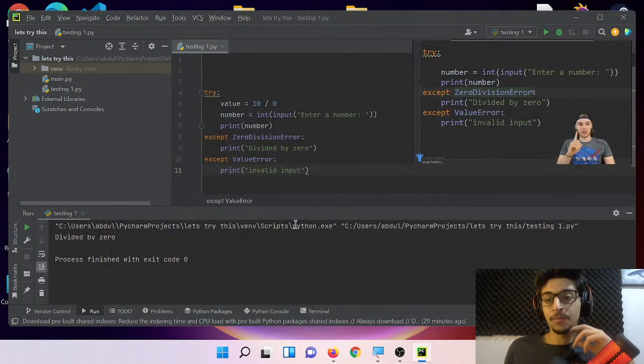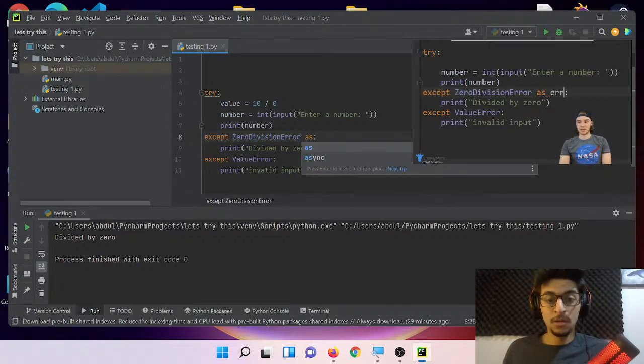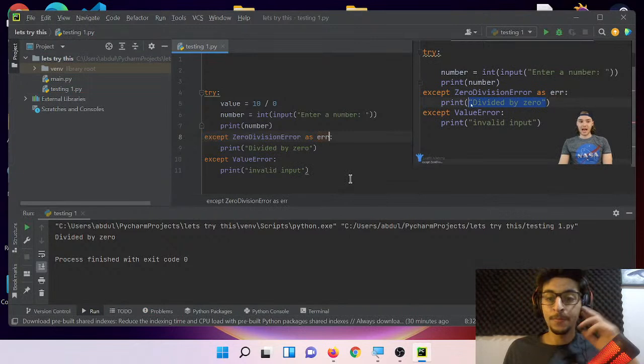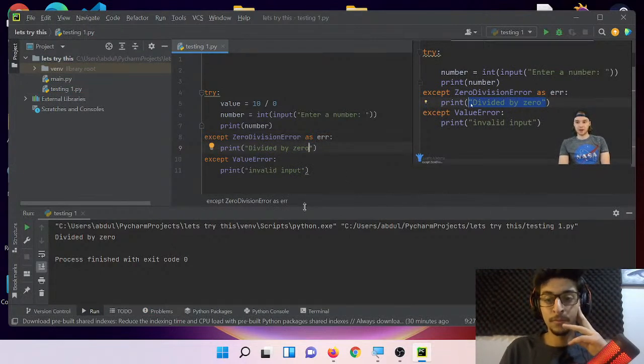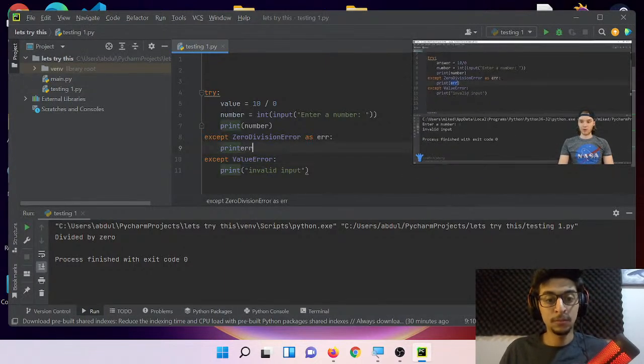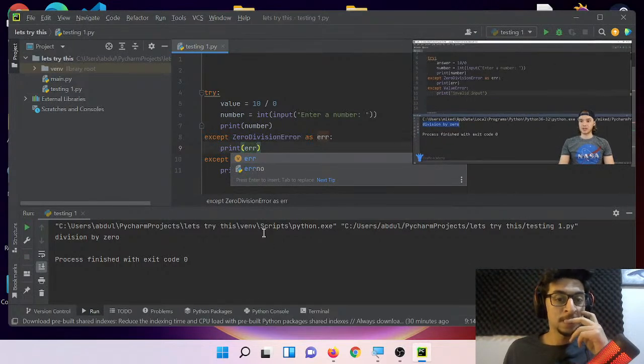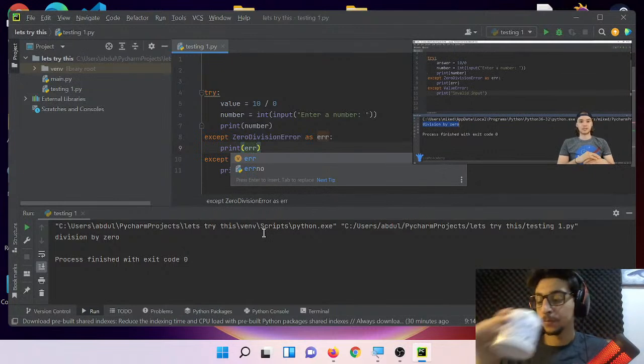And I want to show you guys one more thing we can do, which is we can actually store this error as a variable. So I can say except, and I can say as, and I can type in a name here, say like ERR. And down here, I can print out the actual error. So I can just print ERR. If we end up dividing by 0, so if I say answer is equal to 10 divided by 0, we're going to throw this error and it's going to print out what went wrong. So now I can run this program and it just says division by 0. So it just printed out the error that we got. That's another useful thing you can do, is print out the specific error that got thrown.